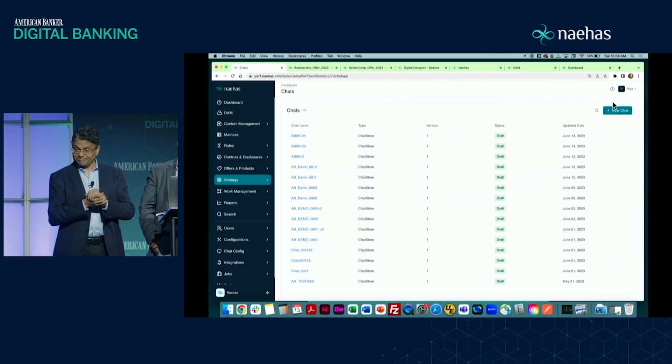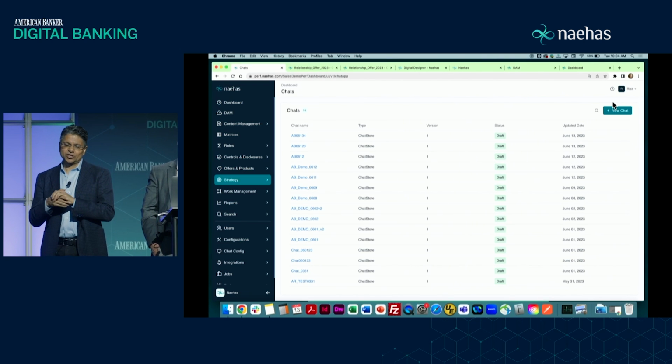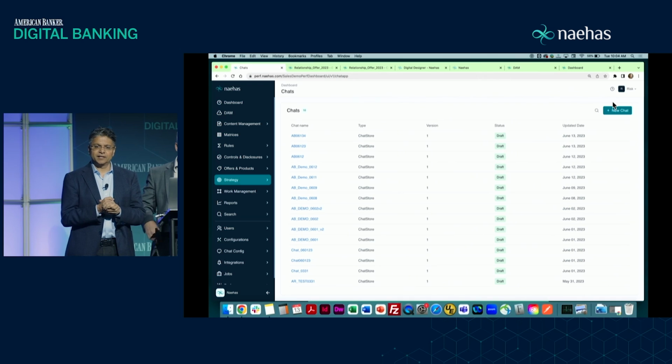So generally, the work would start with a bunch of meetings, some Excel spreadsheets, and some heated arguments when the team tells you that's gonna take 6 months to deploy this type of relationship offer. I'm seeing a lot of nods that, yeah, a lot of people have felt this pain, right? So our intention is to show you through the demo how we can do this much easier.